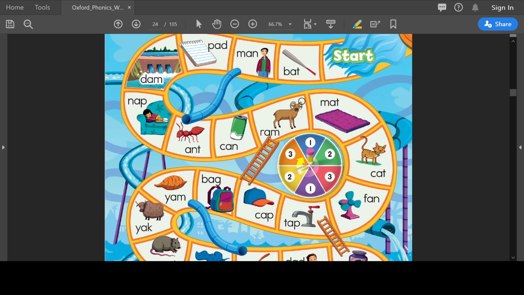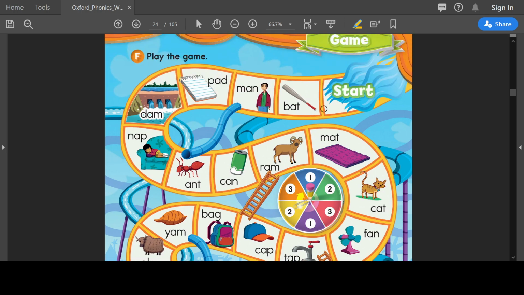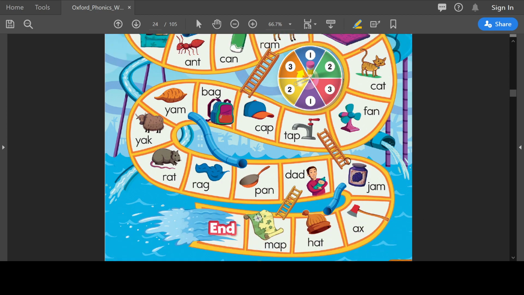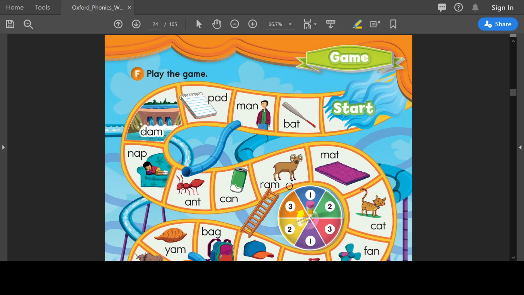You need to indicate somehow that certain teams or certain people are on certain tiles in this game. This game is really good to play because it engages students with the sounds, not just repeating words and sounds nonstop. They get to play a little bit, because the students that learn this are so little. So please, it is very important to play these games.